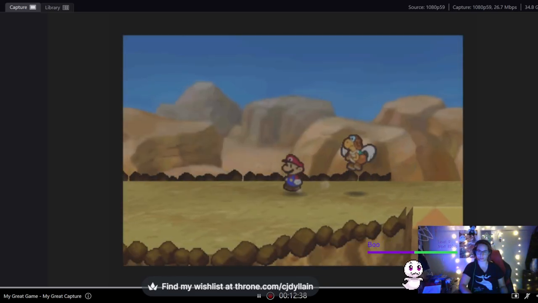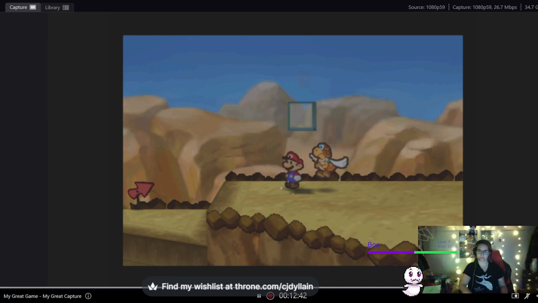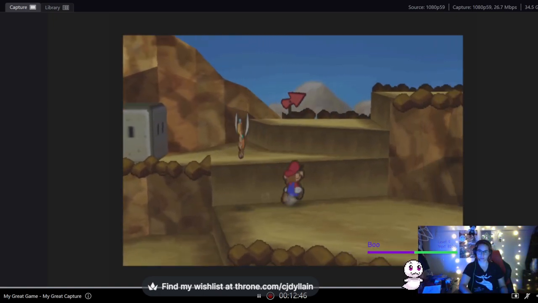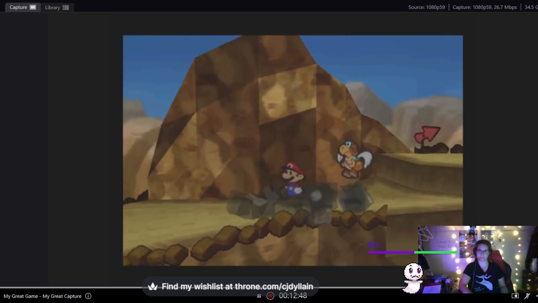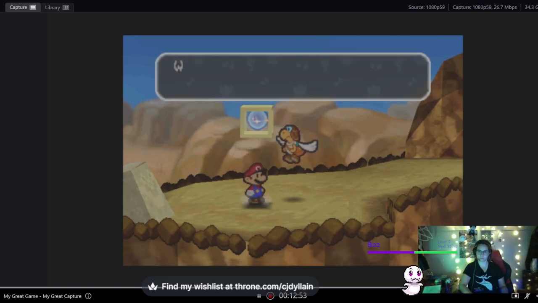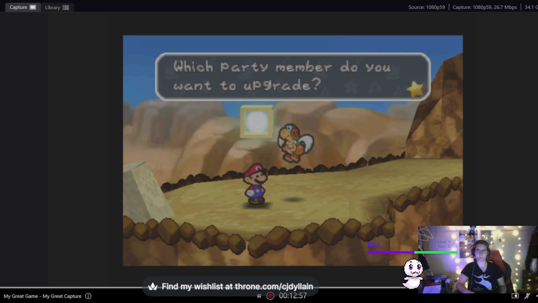I just want to get back to Toad Town. So, I can get that now. With this, you can upgrade one of your party members. Which party member do you want to upgrade?